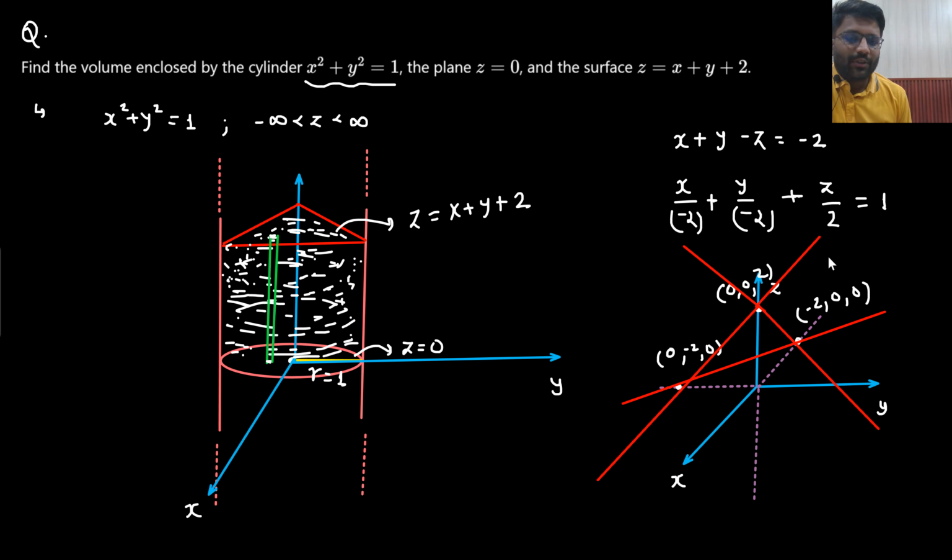Look, first of all, let me give you the visualization of this surface again. Here you would not be getting good visualization, so that's why it will be extending. What do I mean by that? So look, what will be this plane? x plus y minus z equals to minus 2. It will be a slanted plane, which will be extended till plus infinity and minus infinity. But it will be cutting z axis at plus 2, x axis at minus 2 and y axis at minus 2.